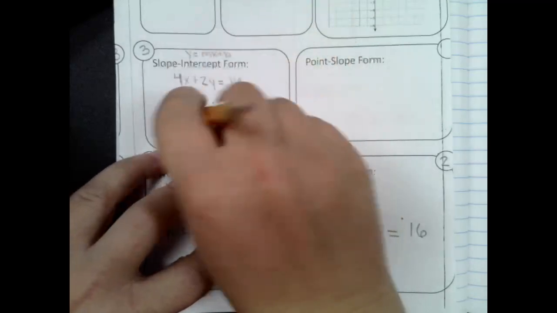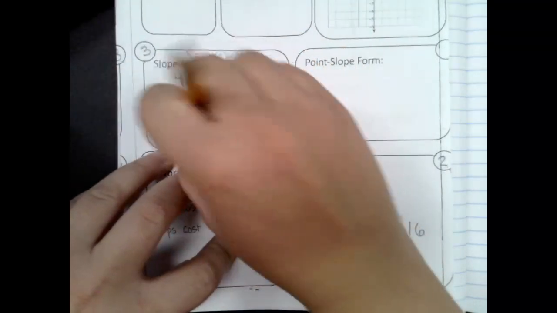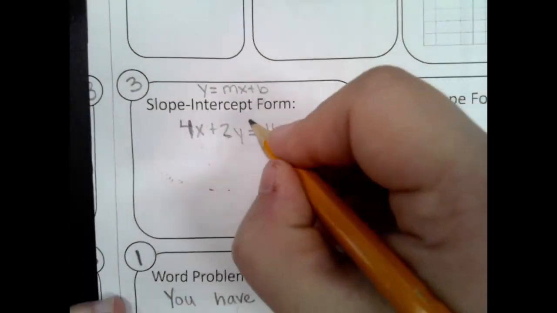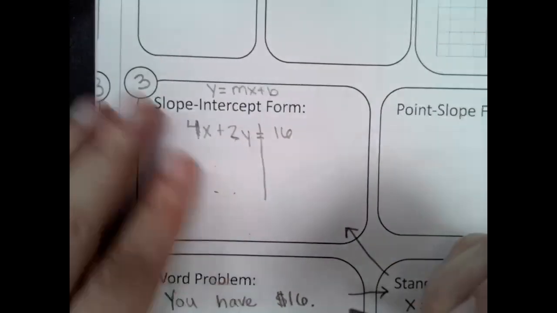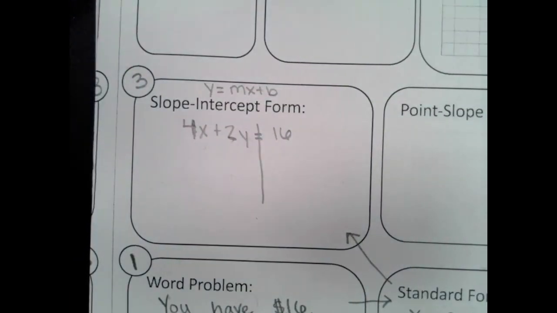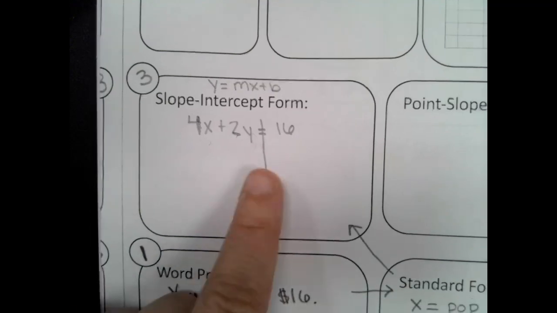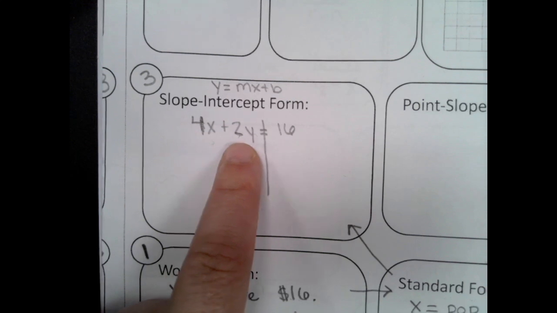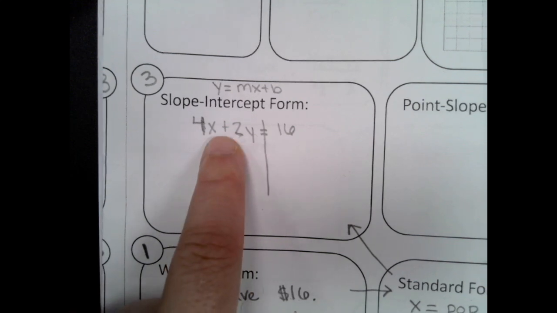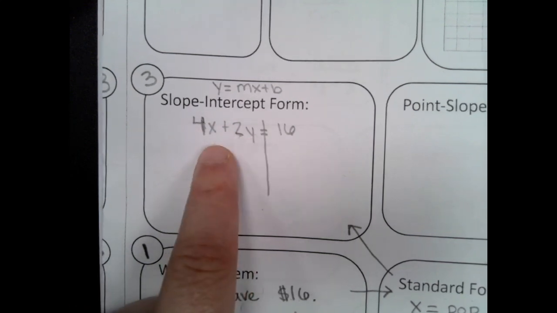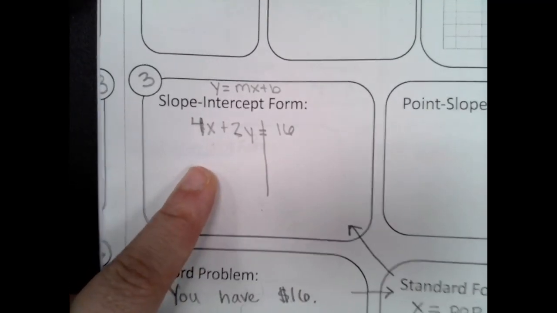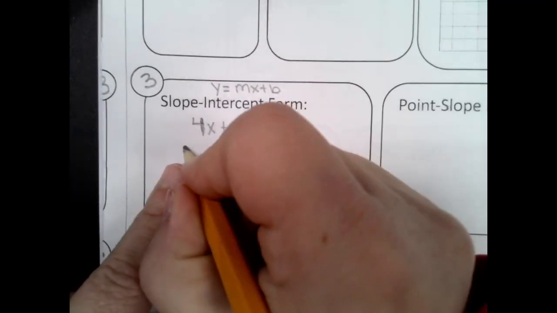All right, 4x plus 2y equals 16. Our goal is to get y equals. We just have to get y by itself. We did this last chapter. So to get y by itself, do we first undo the 2 or undo the 4x? The 4x, because 2 is the best friend of the y. So we're going to undo adding 4x. How would I undo adding 4x? Minus 4x. If we do it to one side, both sides.